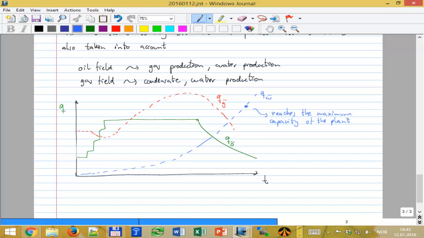So if you want to reduce water, maybe you cannot do it by itself, but you have to reduce the flow of all of them, okay? The flow of oil and the flow of gas, and that means that it's reducing your economical income. The same thing happens with gas, with the associated products. With oil, it's likely that it's not going to happen because you're planning and you're controlling the oil, and you are following the production of oil according to your original plans. But what you cannot forecast very well sometimes is what is going to be the gas production and what's going to be the water production.